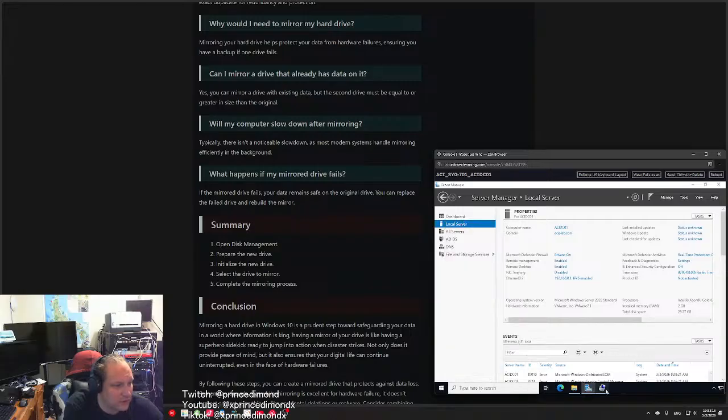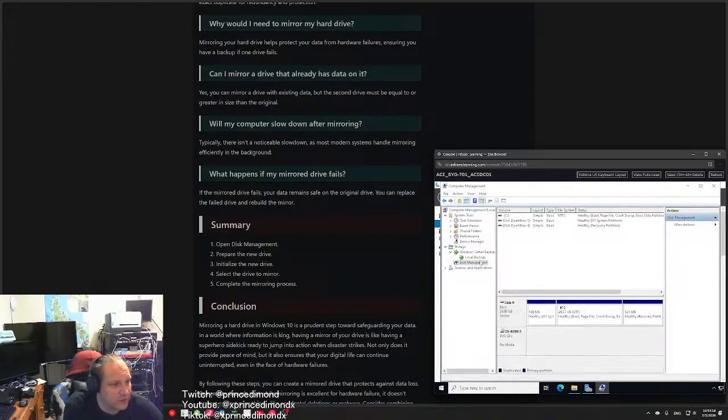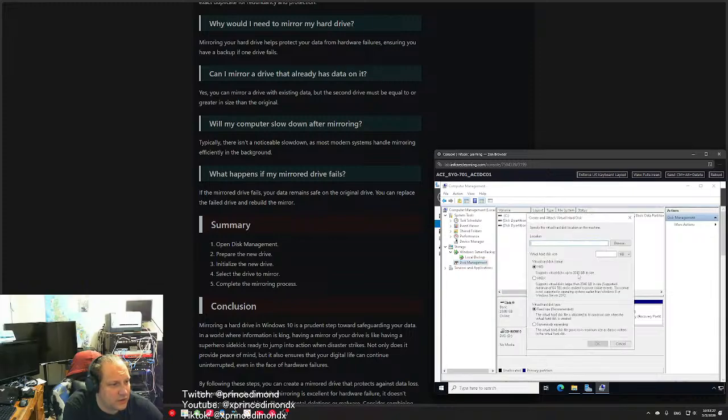So we're in the, okay, we're in the right utility. Alright, so we want a new... okay, so we went to create a VHD. We'll label it mirror 1. If we do megabytes, let's do 4096 megabytes.